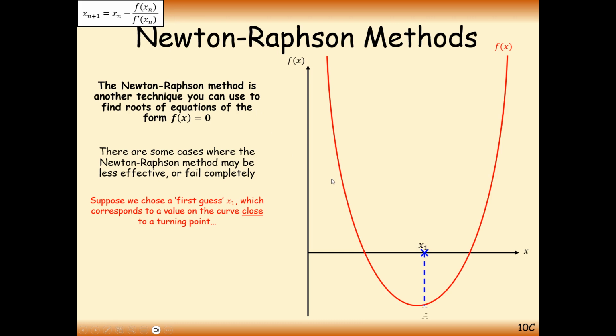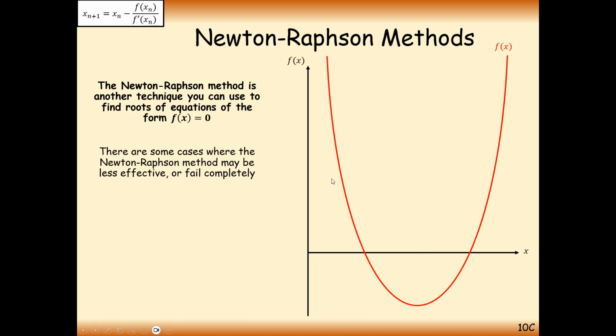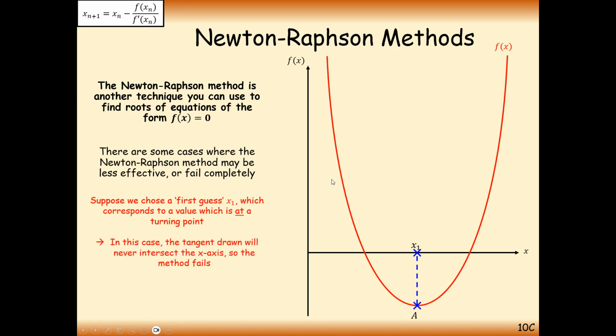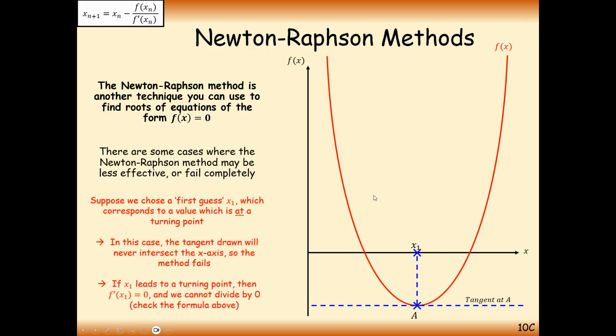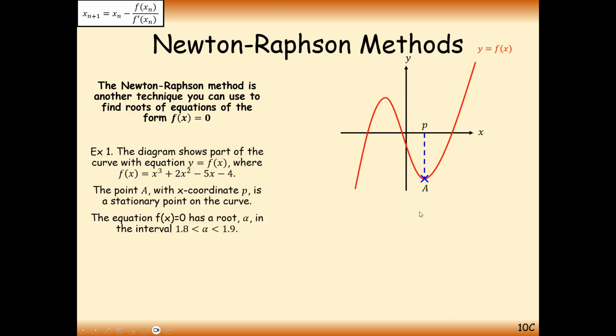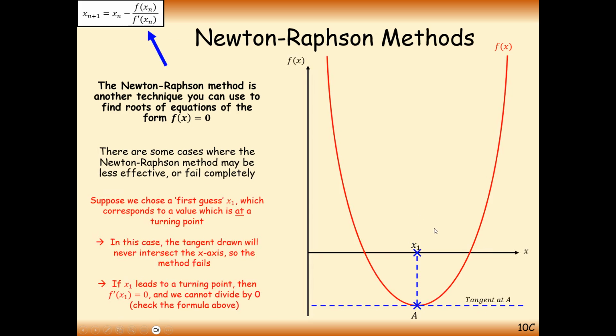Let's say we are here and we get closer and closer to where the tangent has gradient of 0. Let's say the next iteration is where the tangent line is flat and we have a gradient of 0. Can we divide by 0? There is a turning point here, and unfortunately our formula will give us an error. We cannot evaluate the gradient function where the gradient is 0. Therefore, that's the caveat of the Newton-Raphson method.